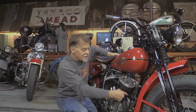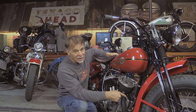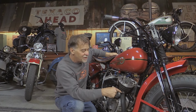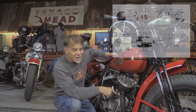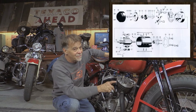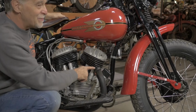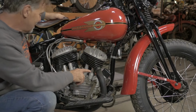Now up front is the generator. The little magic box right here, that's the relay. It's not a voltage regulator. That generator is called a 32E. They came out in 1932, ran all the way to 1957. Probably the best generator Harley ever built, and don't take anybody else's word for it but me.